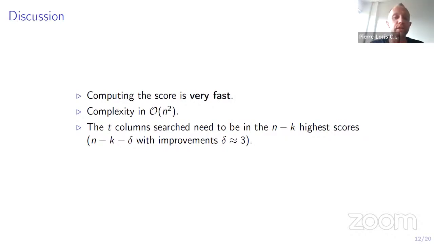If we don't find the T correct columns in the T first places, it's fine. We can find them in the first n minus k highest scores, because we need to find a correct set of T columns out of n minus k. So if we have in the first part of the matrix the T columns which are involved in the score, it's fine. And we can also find the T columns in the n minus k first, except maybe 3 columns that we lost and which are on the right part. Using the ISD, you can be okay only if the scores are in the n minus k minus 3 first positions.